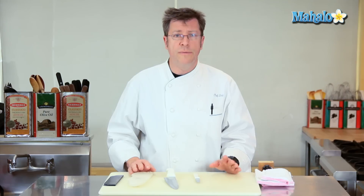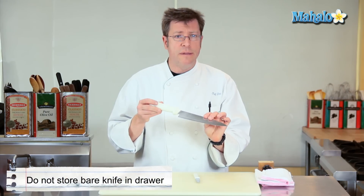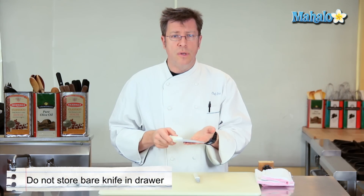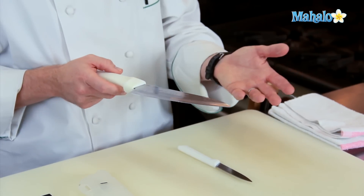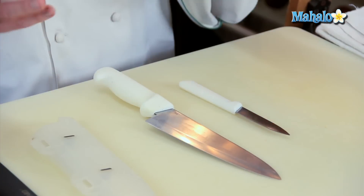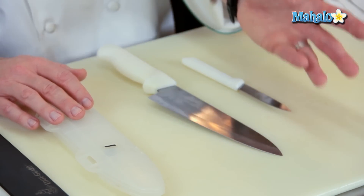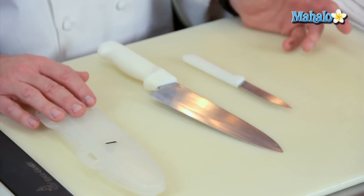You can also store a knife in a basic kitchen drawer, although if you are going to do that, you never want to store the knife bare. The knife going into the drawer like this — as the drawer gets opened and closed, the knife is going to bang all around. It's really bad for the edge. And if you have a guest that comes over and they don't know about the knife in the drawer and they reach their hand in, they run the risk of cutting their hand.